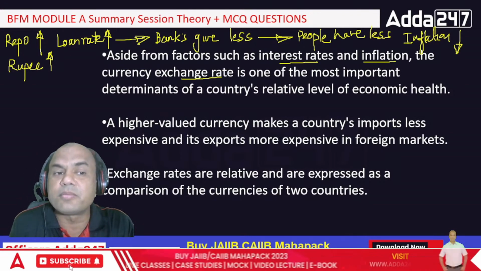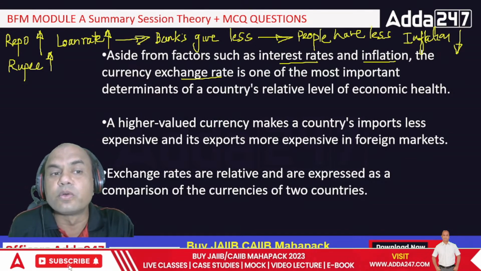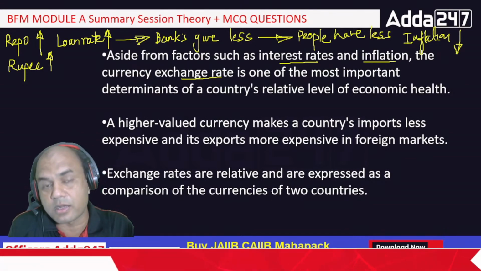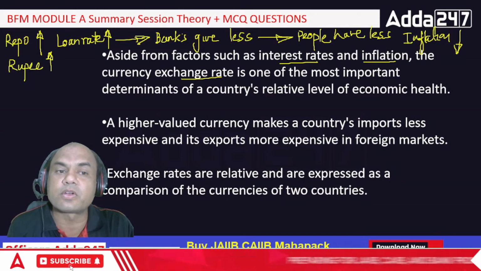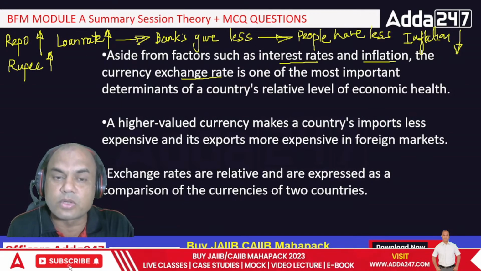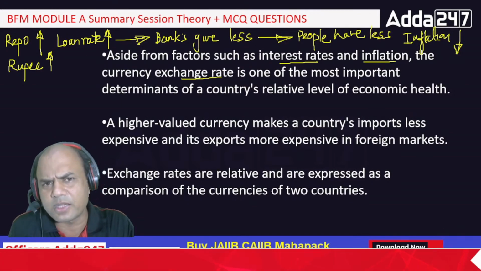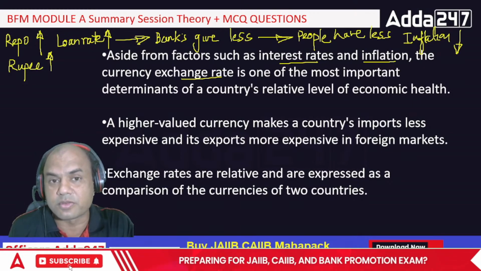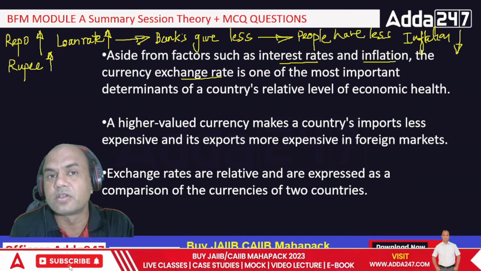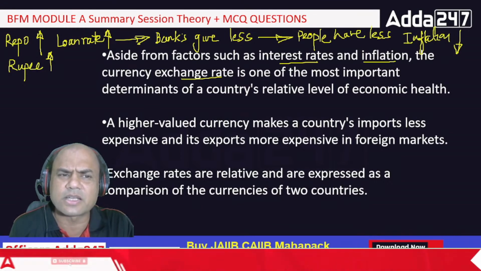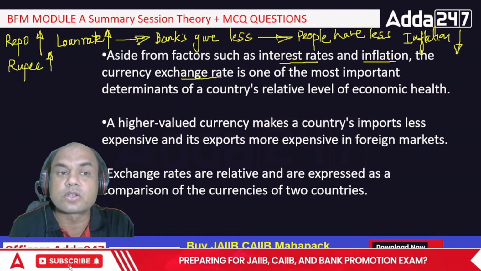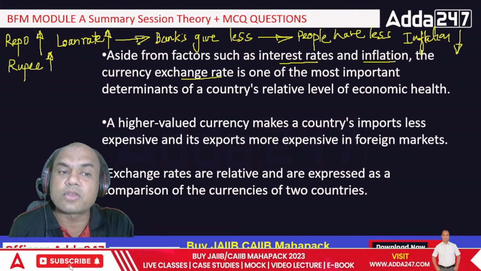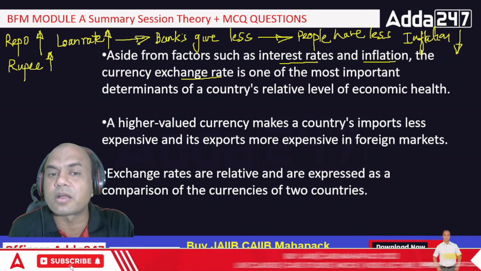Same thing happened with the US also. The US increased their repo rate, so what happened? The dollar went up. If you check the rate of the dollar from last December to now, just check on Google right now, the value of the dollar went up. Why? Because the interest rates increased. Last year the US was increasing the interest rates the whole year, so the dollar was up. Now they are decreasing the interest rate, so the dollar will come down now.